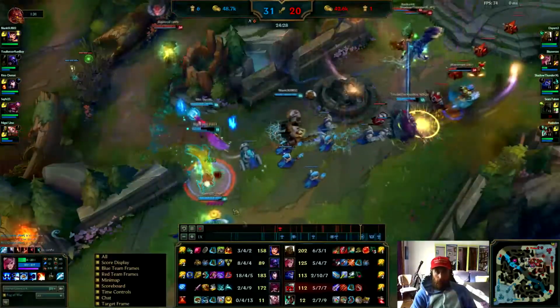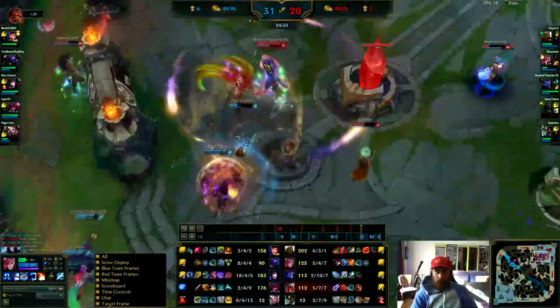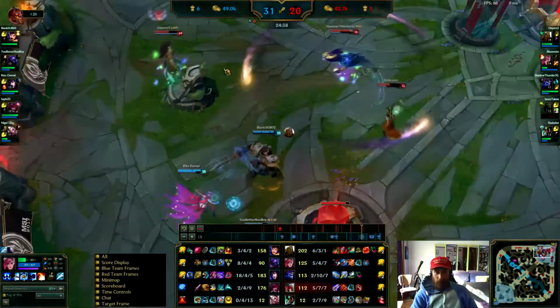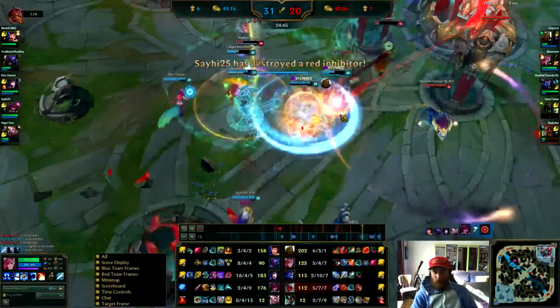Oh, the Alawi misses the E. The Ari's coming for him. He backs out. Garen's running up, pulling on the Karma. We got the Rakan coming in, trying to knock him off. And Alawi is moving off to the side. Garen, they're taking down the inhibitor. They're rushing the base. Is this going to be the end for the red team? And we have Jax coming in.